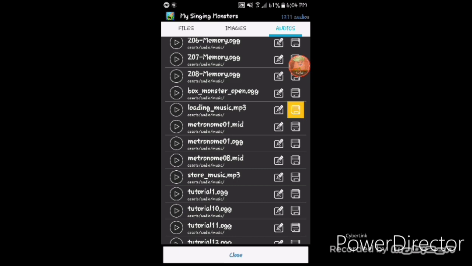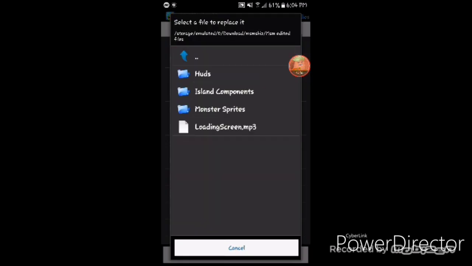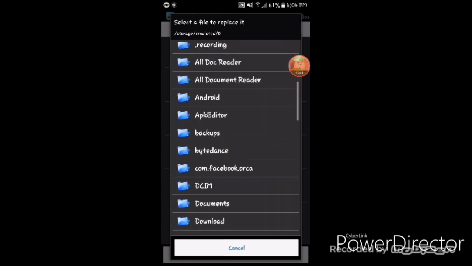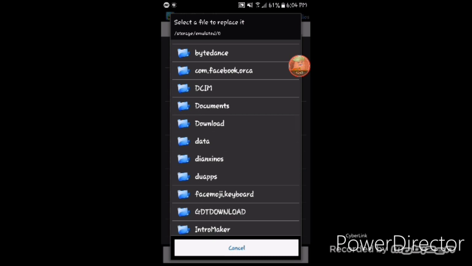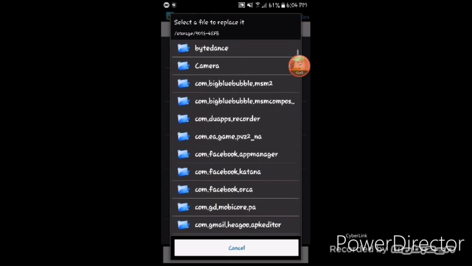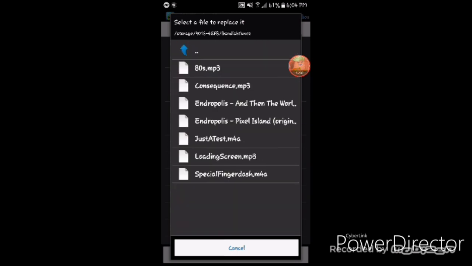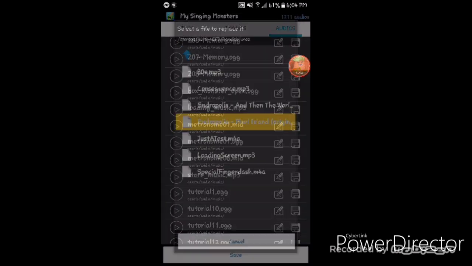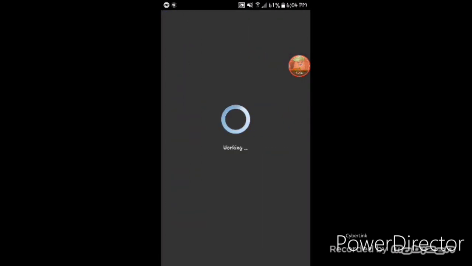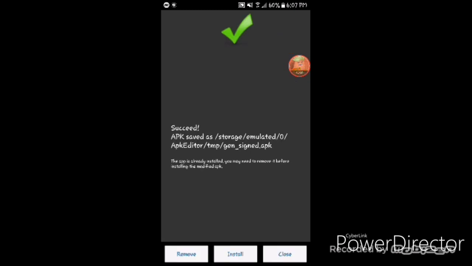So all you have to do is just click this and save it into a spot, which I've already done. And then you just replace it with whatever you want. I'm going to replace it with a song by Andropolis because it's good. Right here. There it is. Okay. And you click save, and then you wait a long time. Alright, so same as before, you just go uninstall it, which I did. And now I'm just going to install the new one.